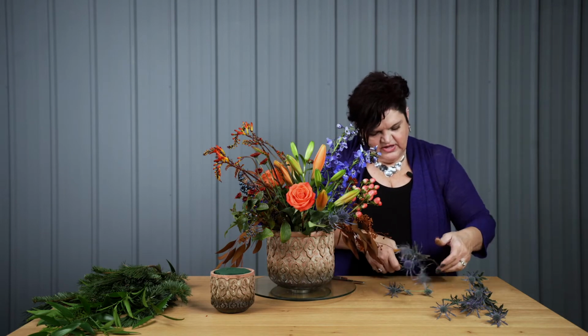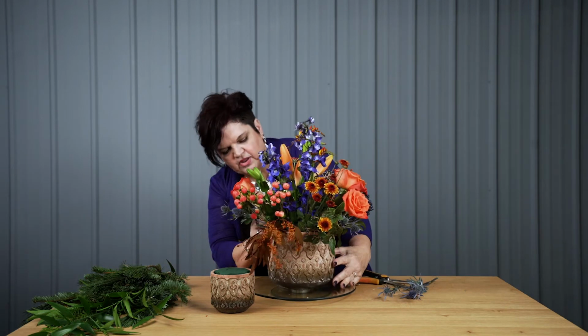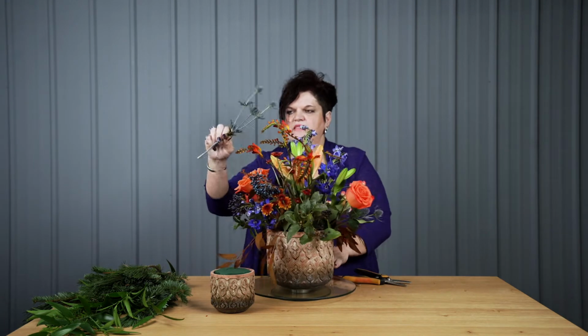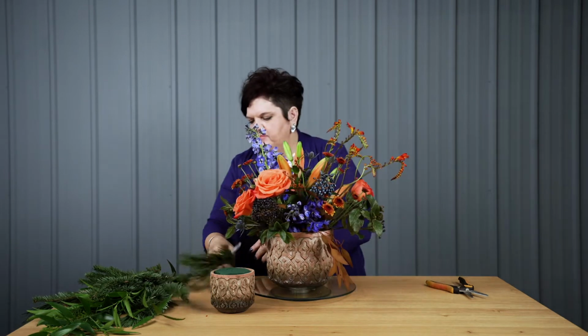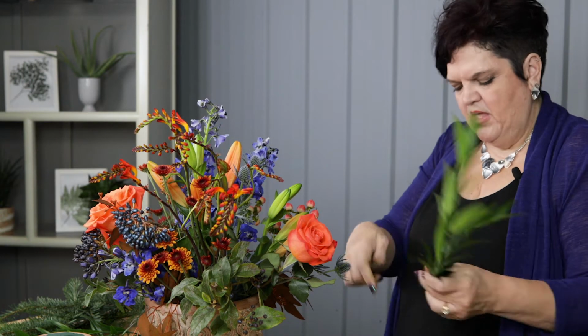And so you can see I'm just taking a couple side shoots, and I'm going to bring those together, come down kind of, and add that depth there. And then this one here, rather than it being so strong, I have a little bit better. So you can really see that there's not that much of the foam that I can see. So why waste a lot of time pre-greening all of that? And we're going to just come in with some of our greens.